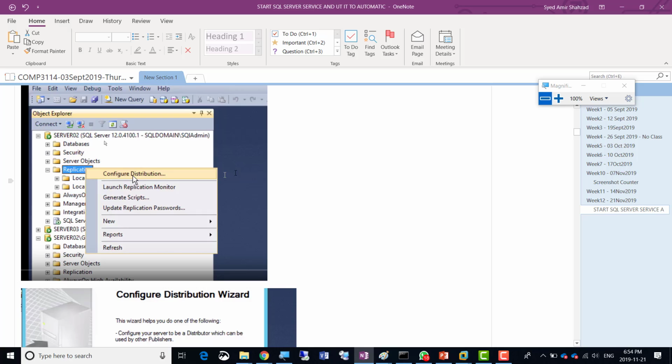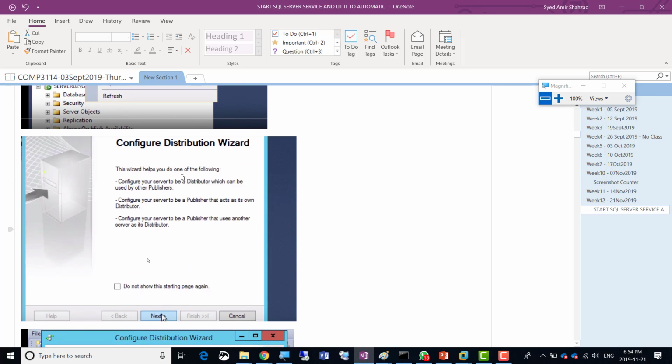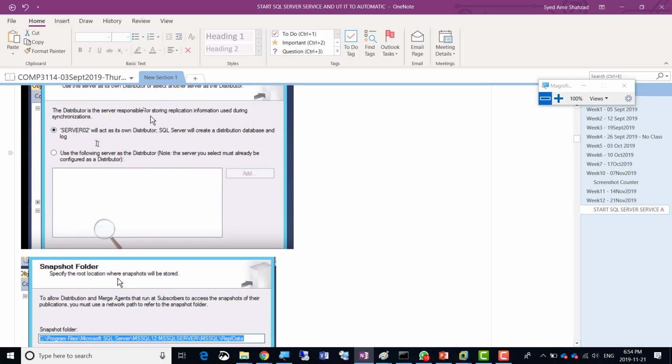So let's create that, configure distribution. When we do, you will see that it's going to show a wizard here for distribution. Then it's going to ask, hey, which server will act as its own distributor. Now you can just create a fourth server here and make this a distributor as well. Within the LAN, if it is there as a distributor, it will be called a local distributor. If it is across the WAN in another branch, but with site-to-site VPN, you're connected with 2 branches, and the distributor has full communication from the other branch to this publisher, it is called?